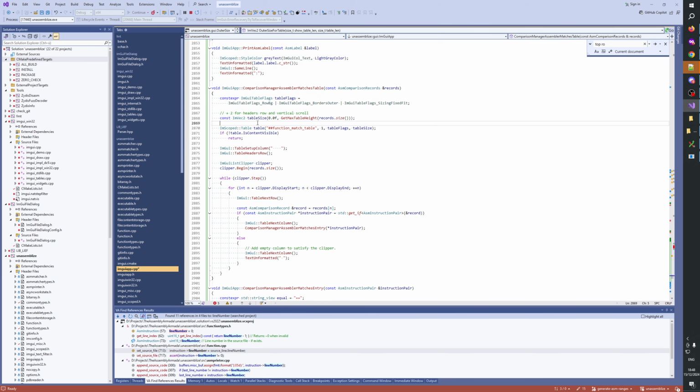Let's see. So I think what we do is we will have another function here, and that function will be for ASM instruction variants.